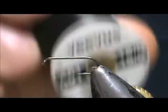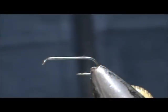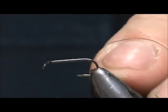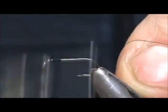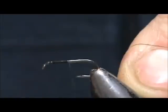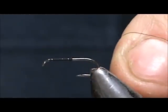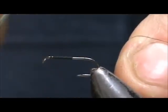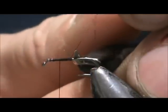I'm going to use 16-aught Veevus thread. 8-aught will do. I'm going to start the thread behind the eye, and we're going to bring that thread back halfway. The Adams doesn't really represent anything. It's kind of one of them all-around dry flies. Bring that thread back halfway, and we're going to bring it forward half of that. It's an excellent dry fly. It's kind of a generic. It'll work on a lot of different hatches.